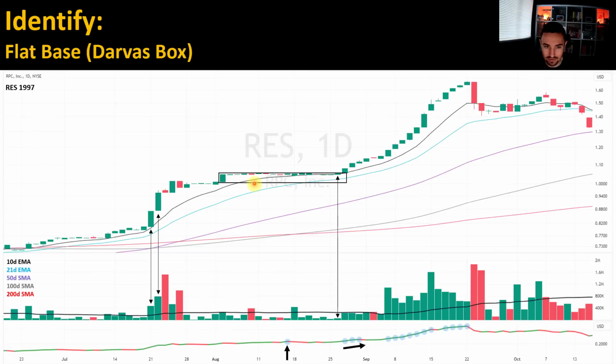So RES, this is about as textbook of a Darvas box, flat base, as it could basically be. So see how you get bullish synchronicity beforehand. There is a synchronicity between the wide-spread candlesticks and the volume coming through. Great. And then what moving average does the stock respect? 10-day EMA. And then notice the multiple tight candlesticks and the low relative volume. What's that telling you? There is hardly any supply coming to the market.